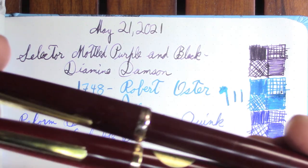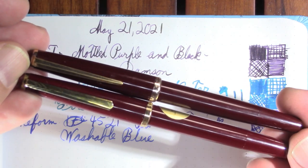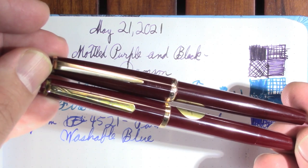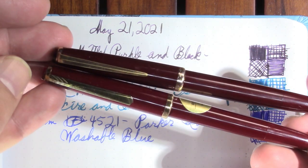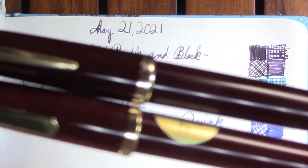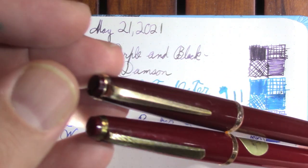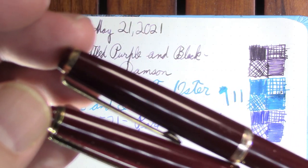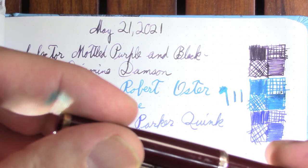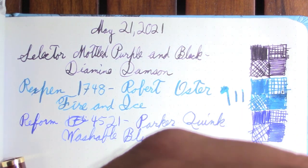So whatever. Okay, so to compare the two pens, then I'll go back and we'll check out sheen. So I've got the Rexpen on the bottom. I have the Reform above it. Rexpen has a little bit wider clip, but they are seriously the same length. Trim rings are the same. I know it's out of focus, but I can't move my hand to put it in focus, so you're going to have to live with it. Finials, caps are attached the same. Everything is the same. Uncap these bad boys. Or girls. We don't want to be sexist.